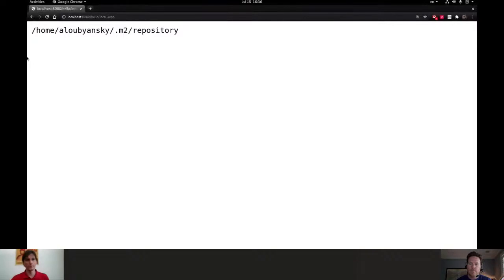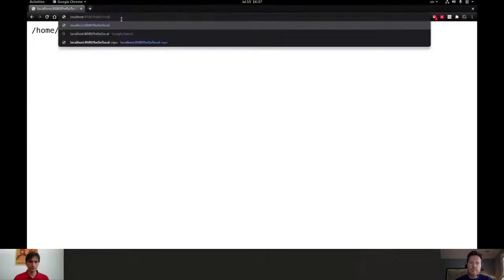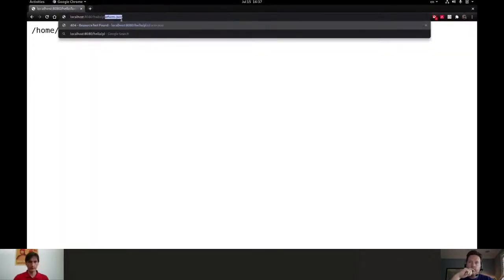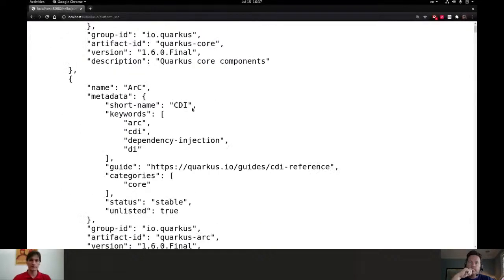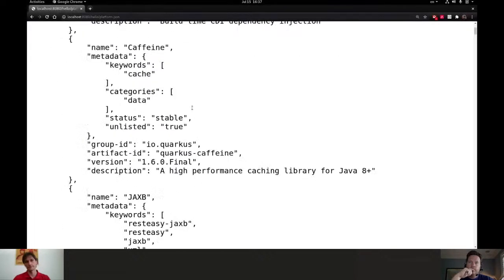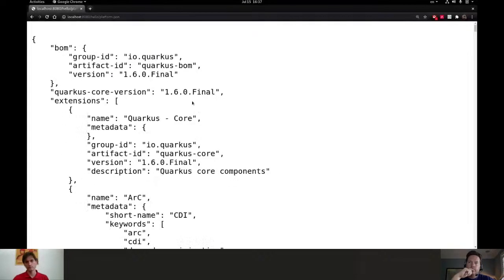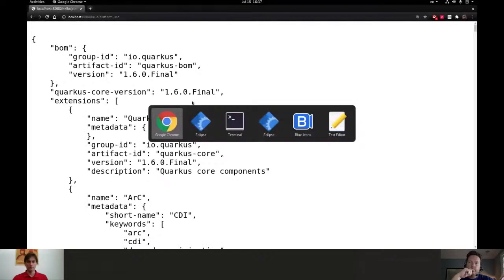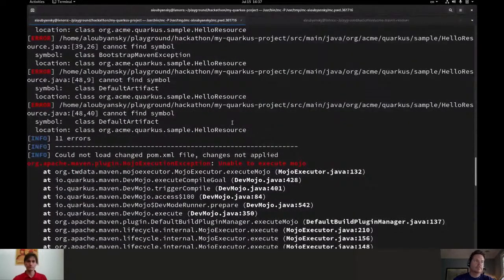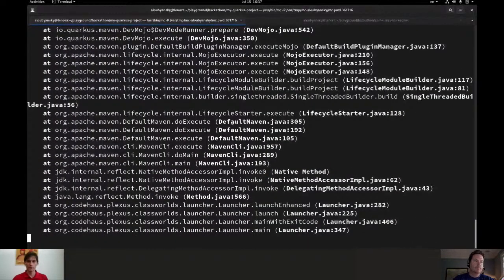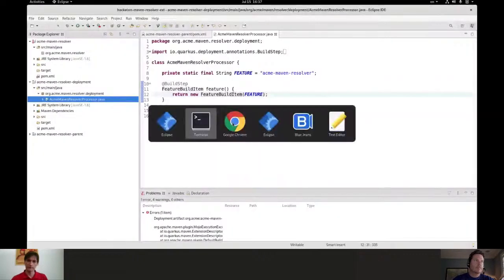This is the path to my default local repository on my machine. And if I hit from JSON, I actually get the JSON file containing those extensions, as you can see. So, kind of cool. Ignore this, I hit the wrong endpoint, so this exception is not really relevant. Okay, so this part works, right?